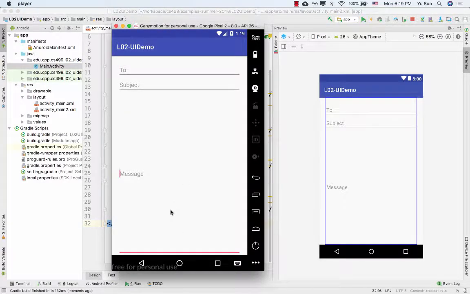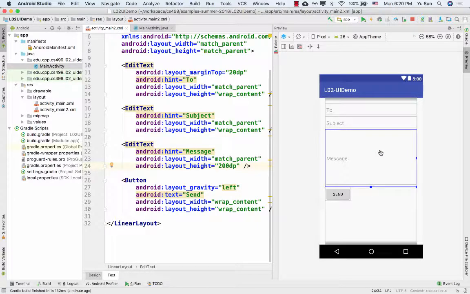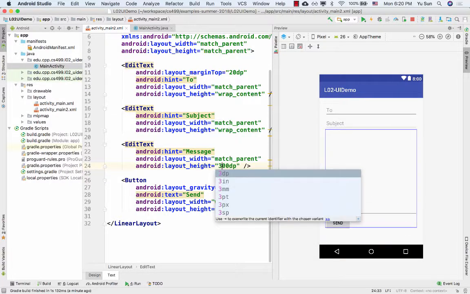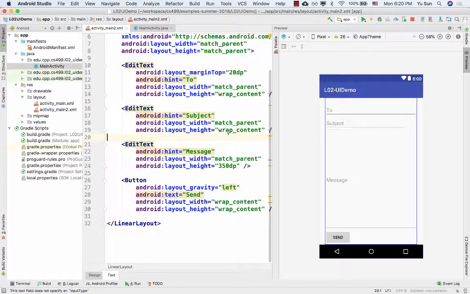All right, so there are two ways I can do it. One is, instead of match parent for the width and the height, you can also specify a number. So for example, for the height, let's just do 200 dp. If I do 200 dp, that's kind of the space. Well, that's not enough. I'm going to do 400 dp. Too much. I'm going to do 380. All right, still not good. 350. Well, that looks like a pretty good result. So for the button, I want to put it to the right. This one looks pretty similar to the design we have. At least it looks better now.